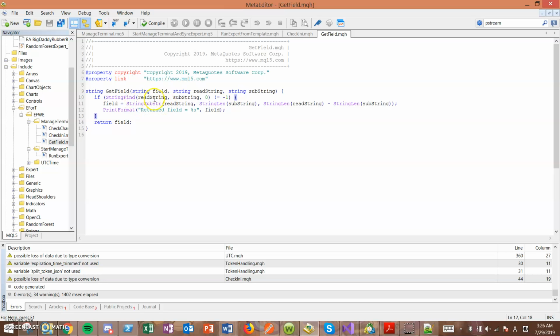So we check to see if that line contains that substring, aka the comment. If that line contains the comment, then we're interested in it. And we want the field that follows that substring, and we want to update it with that value.